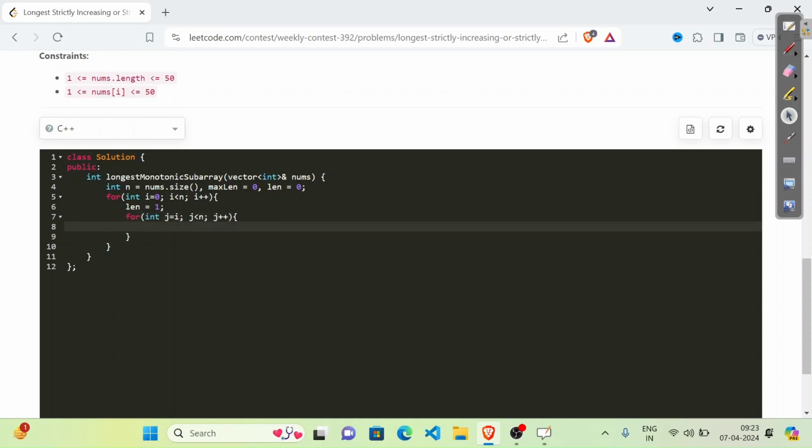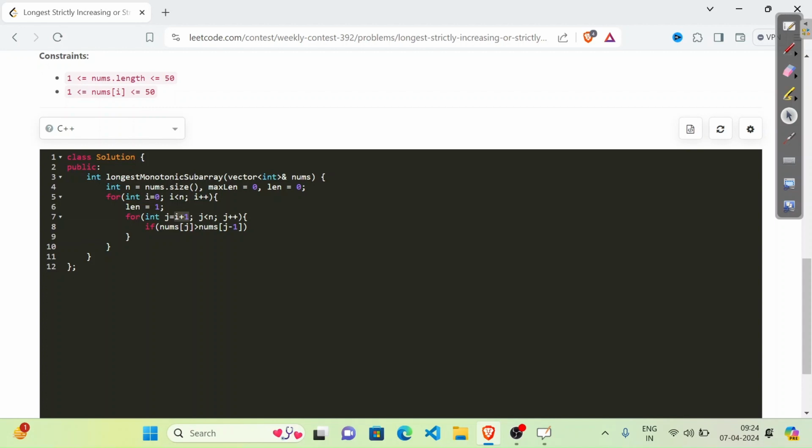Now we will check first for a strictly increasing subarray. Okay. So if nums of j is greater than nums of j minus 1. So we will be checking for the second element because we have already initialized length equals to 1. It means we have considered the nums i element and then we are checking further elements for strictly increasing.